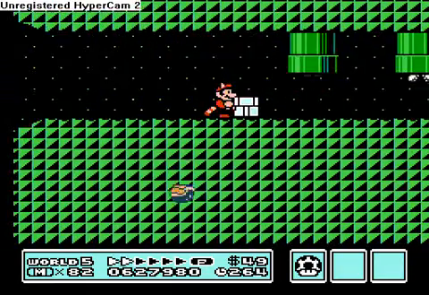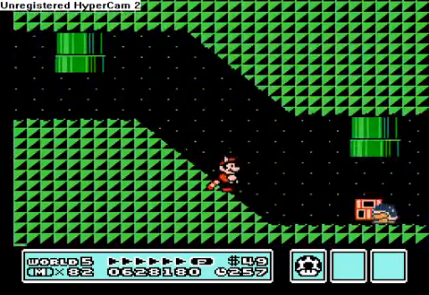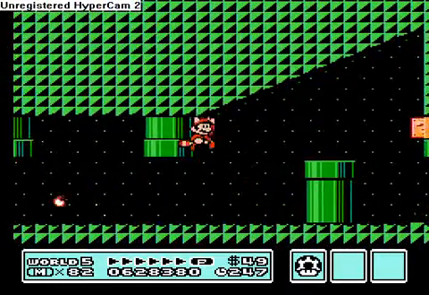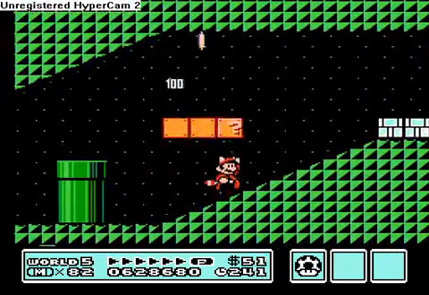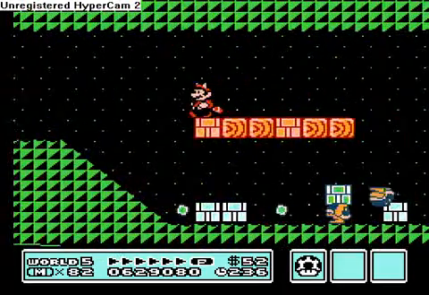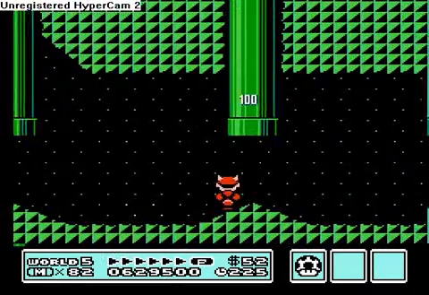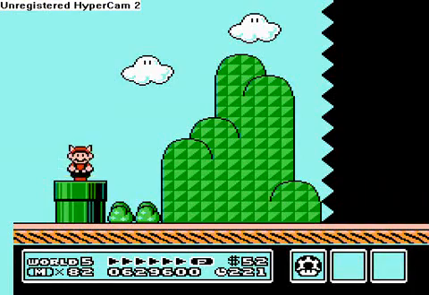Now in this one, you have the buzzy beetles. They actually pick up the white blocks and throw them at you. So be on your guard for that. Also, you have the piranha plants to deal with in here too. A good way to knock out these buzzy beetles is to try and get them before they get you. And that's pretty much it for stage 2.